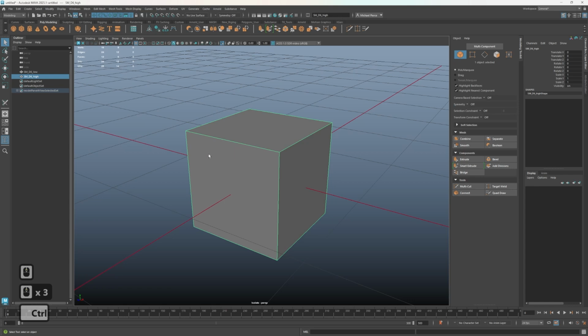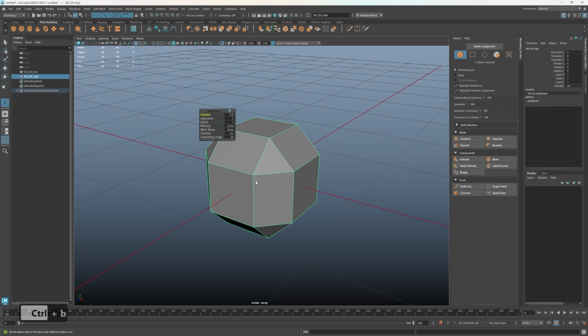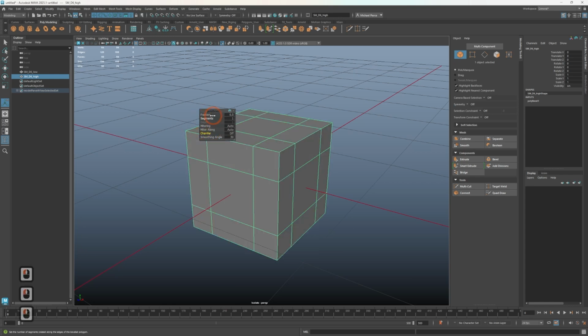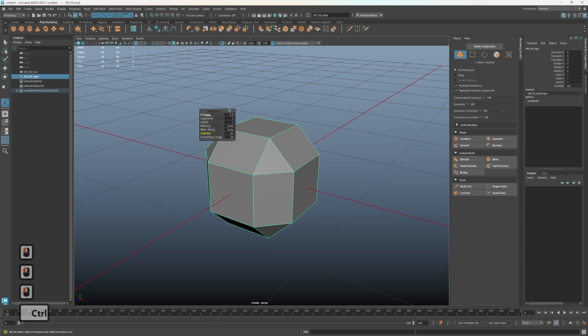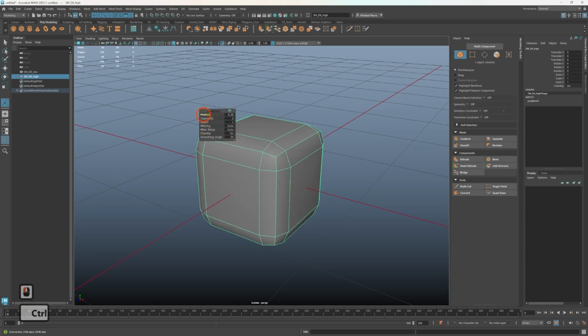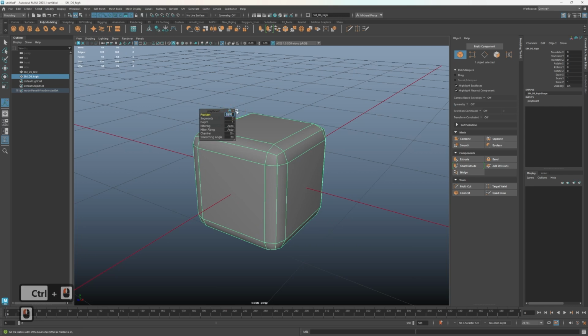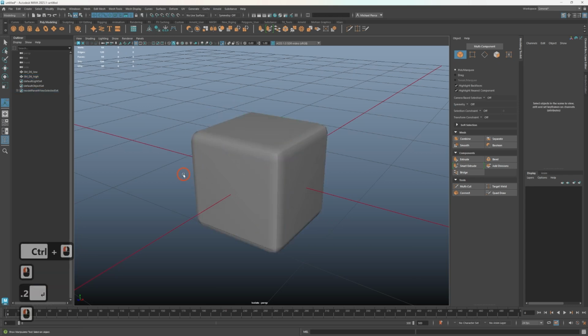Now, before we add in more divisions, you want to make sure you bevel it. So beveling will bevel out the edges here, with a bit of a chamfer as well. You can turn that on and off if you want, by dragging left and right. But I want the chamfer, so I'm going to turn that on, do 2 segments, and I'm going to make this a small fraction. You can hold the control key when you drag left and right to make this slower than if you were not holding it. So see how fast it is there. But I am going to type in a 0.2 on mine, since I know that.